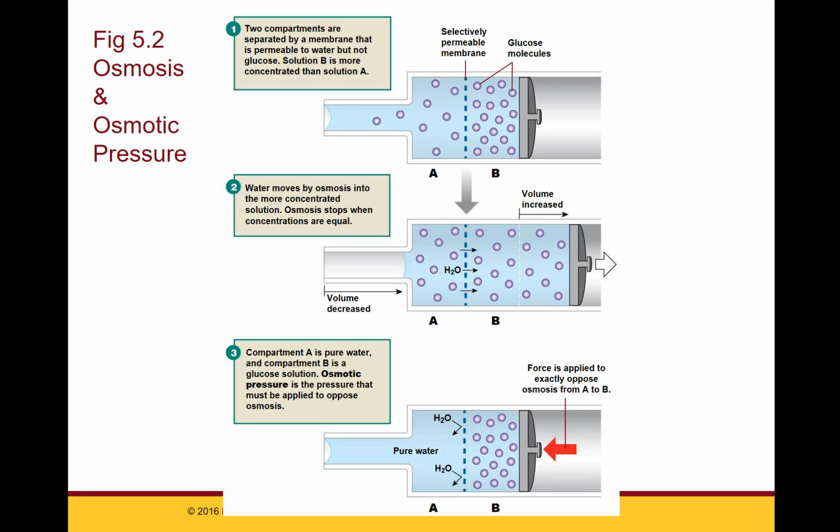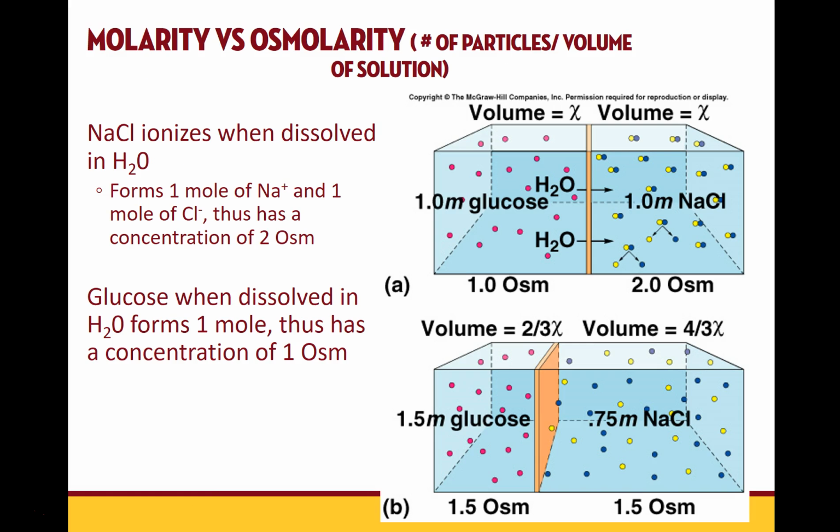We still have more concentration here, so the water wants to flow this way because the actual solute can't move. The solvent will move instead. So this side will pull water that way to decrease this. And that actually creates a force pushing this way. To stop the water from doing that, you'd have to push the plunger the other way to push that force back. Now the glucose can't move back, so we have water on this side. So it actually creates a force, which we'll see come up again. You see osmotic pressure. This movement of water actually produces a force. There's so much energy. It's going from high to low. Okay.